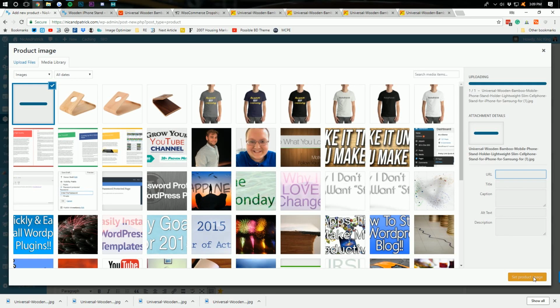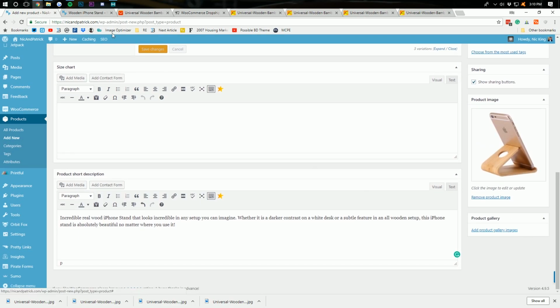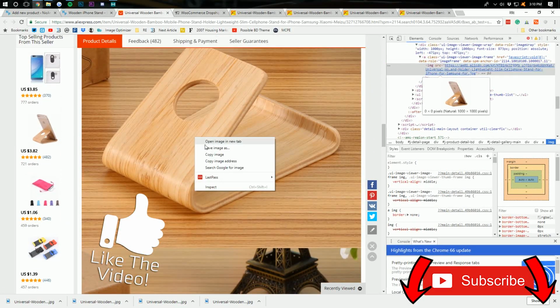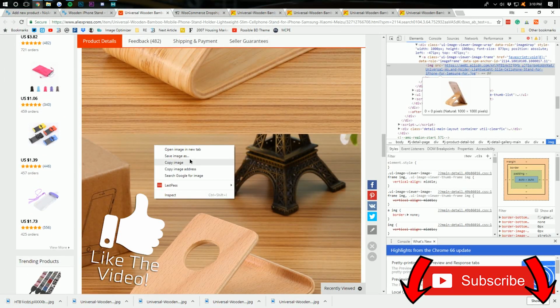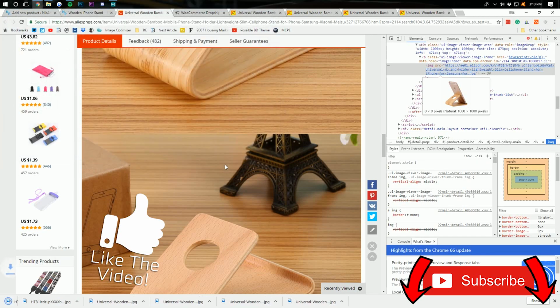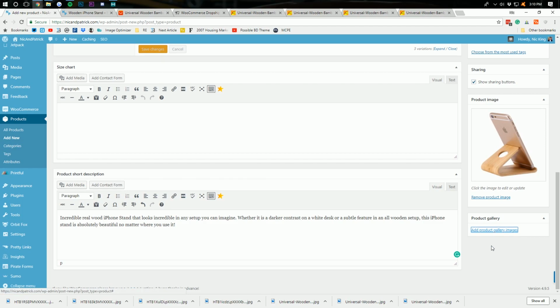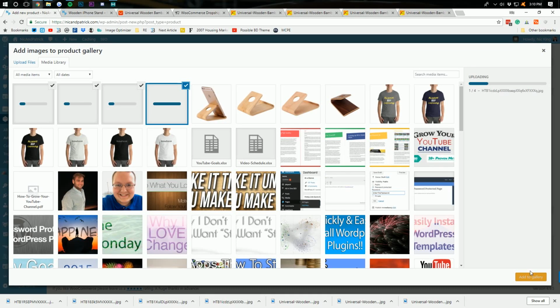It's also probably a smart idea to add a few more product images by adding in a product gallery down here. So if we go in here, we can actually scroll down, and they have some images of these in desks, which I kind of like this. Now, assuming that we get lucky and these are all separate images, that won't be a problem, and they are, which is great. There we go. So now we've downloaded all of those images. We can come over here and add these to the product gallery, and boom, right like that. We can then organize them however we want once they are uploaded, but my internet seems to be being just a teeny bit slow, so I'll see you guys once these are done uploading.